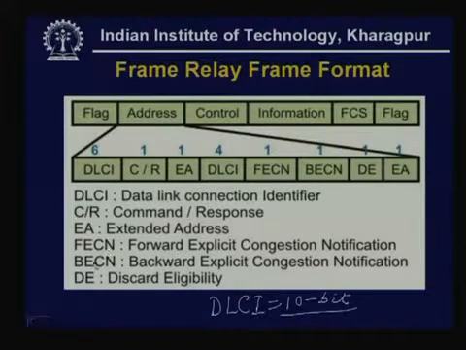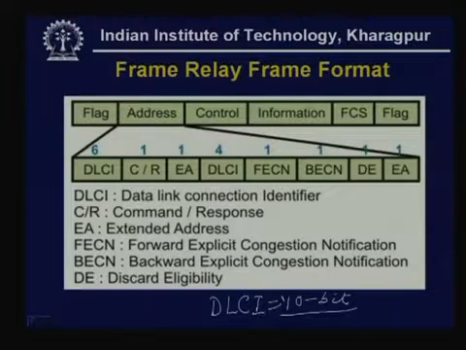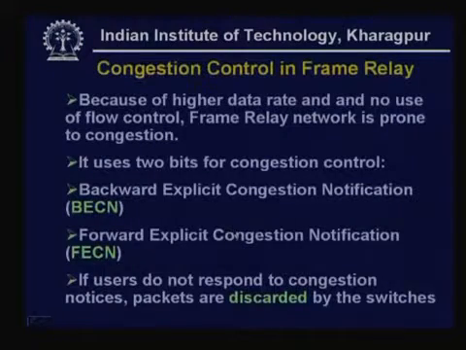Then FECN, BECN and DE are used in the context of congestion control. Although frame relay does not perform flow control and error control, it performs elaborate congestion control, as we shall see, and how it is done I shall consider a little later. The congestion control is explained here.